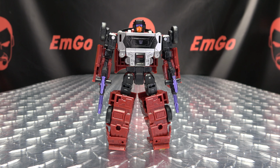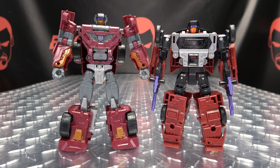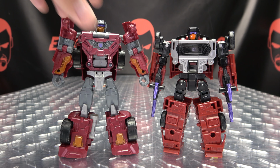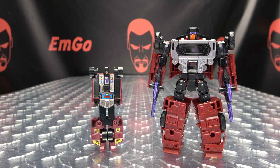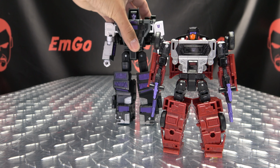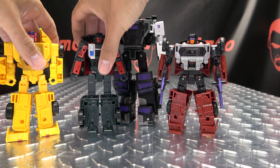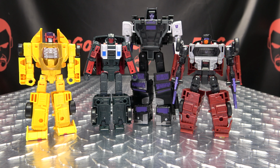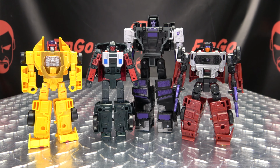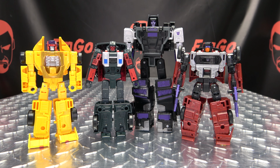And now for comparison. Here he is with the Combiner Wars Dead End. So you can see how that works out. And here he is with G1 Dead End, because precious. Oh, precious. And let's bring in the rest of the Stunticon boys here. Get us a nice group shot, and we can see how the team is coming along. And the team is coming along quite nicely as far as I'm concerned, so there you go.